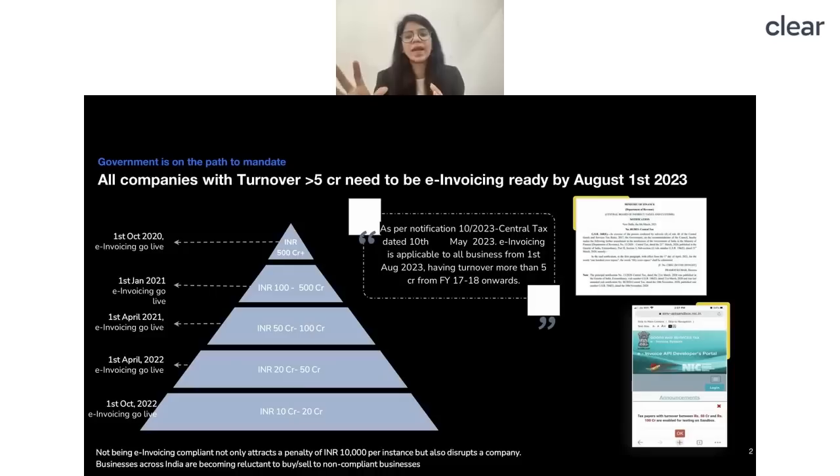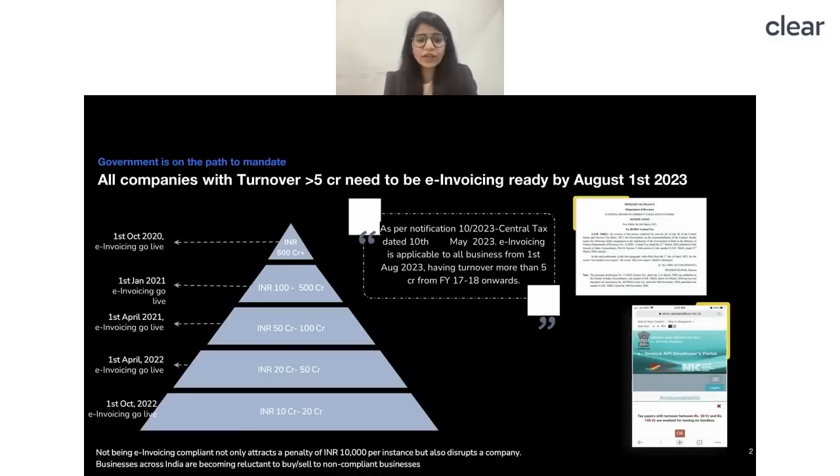If it's my outward supply, then yes, it will be included in the definition of my aggregate turnover. Be it my B2B or a B2C or an export or an exempted supply, it doesn't matter. Everything forms part of my aggregate turnover. Right? I think till now we are clear on what all is included in aggregate turnover.